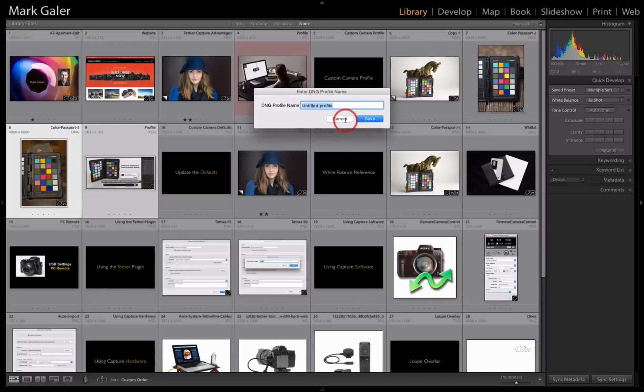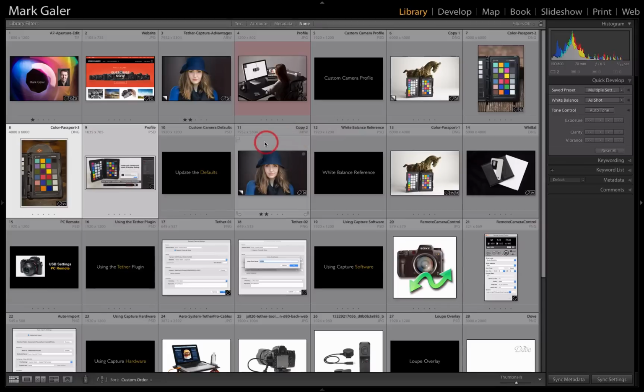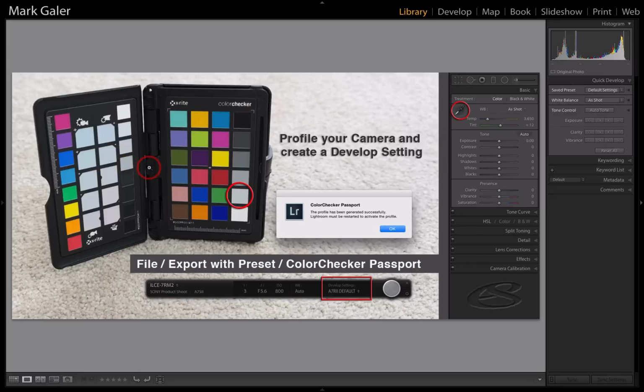Okay, I'm going to cancel out because I've already done this process in order to create a custom profile for my new Sony Alpha A7R II. Now, when the profile has been successfully generated, the only reasons that this would fail is if one of the exposures is overexposed, or the passport is too crooked to the camera, and the software is having difficulty picking up these crop marks here.